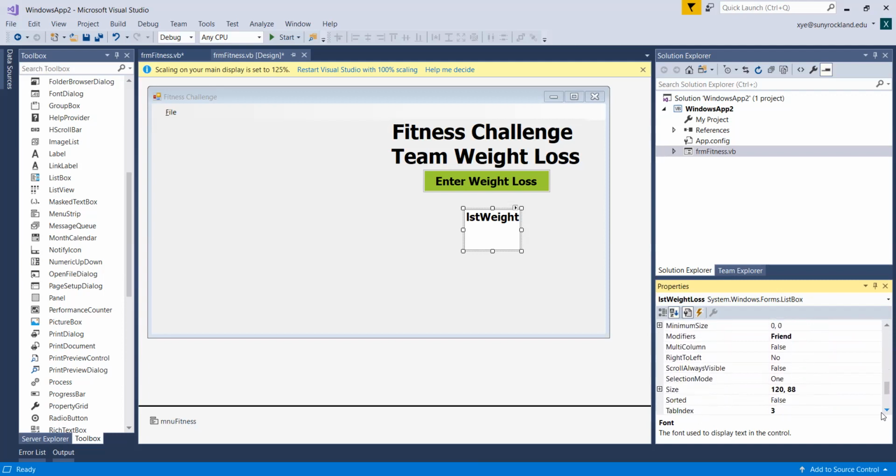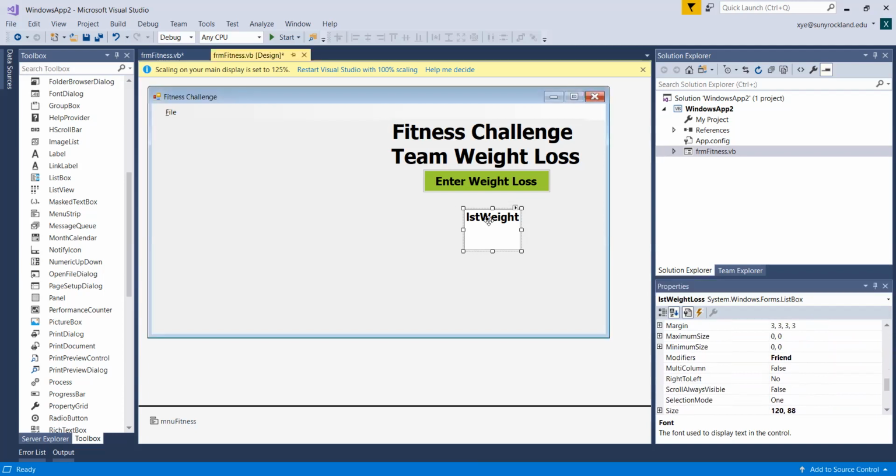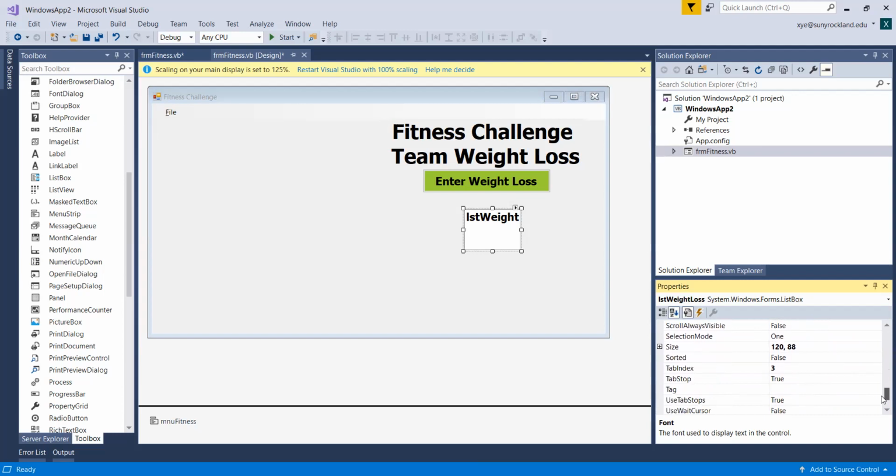Maybe we type it in on the name right here. We're going to click weight loss. Okay, so we are just going to drag it, just drag it to make it about 4 characters wide. Okay, weight loss.